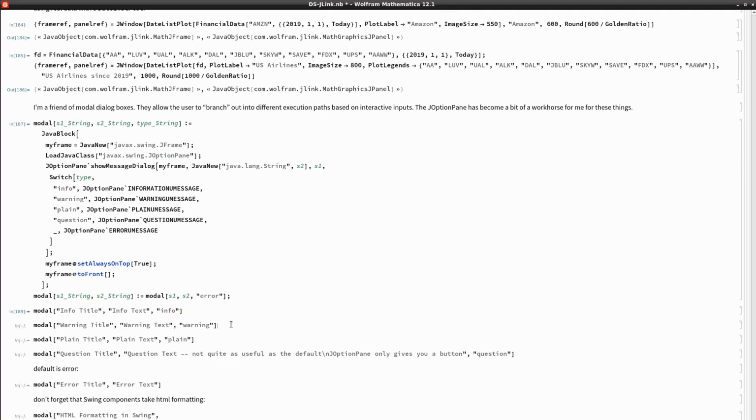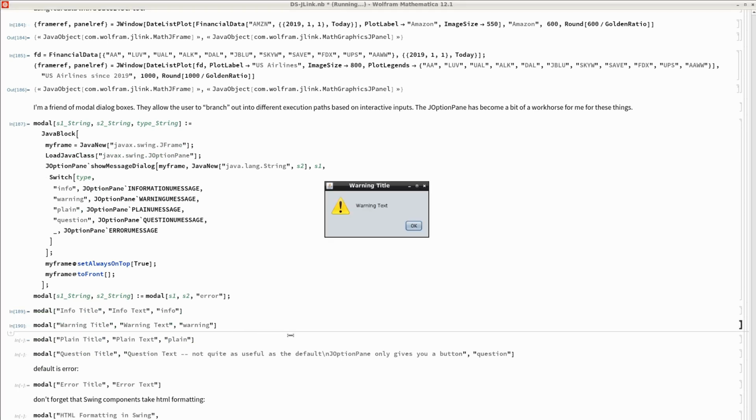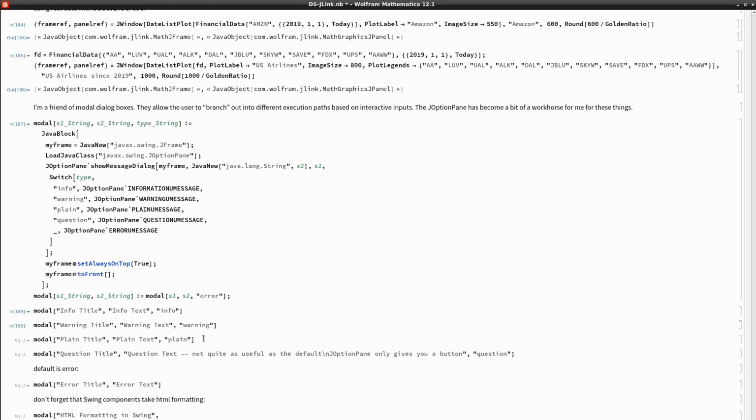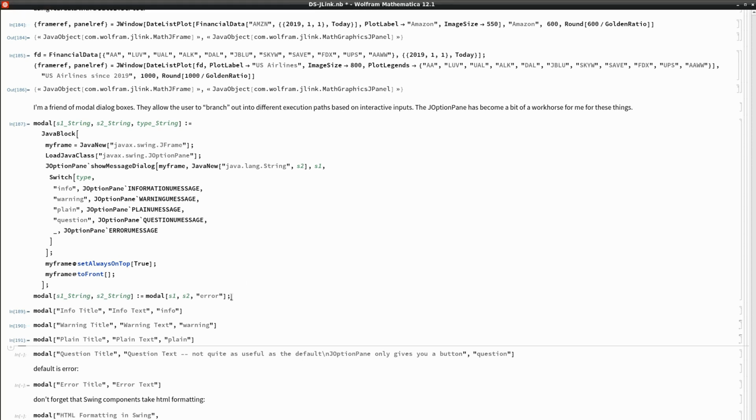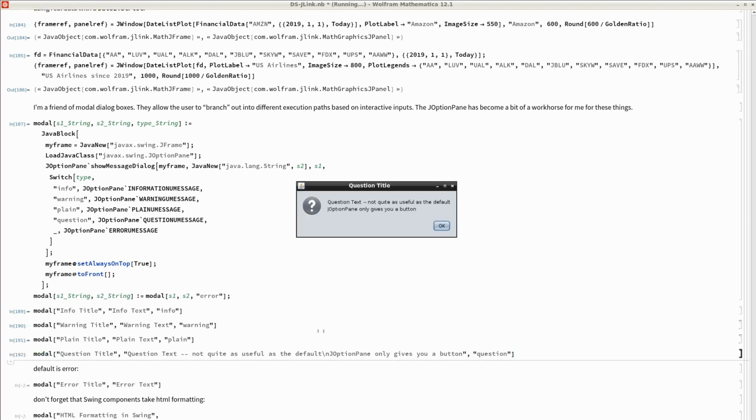I can use a warning window, and if I use a warning, then I have an exclamation mark and a yellow triangle, warning text. I can use plain text, and this looks rather, well, plain. And there is a question window, and here we are getting a question mark with a symbol, right?